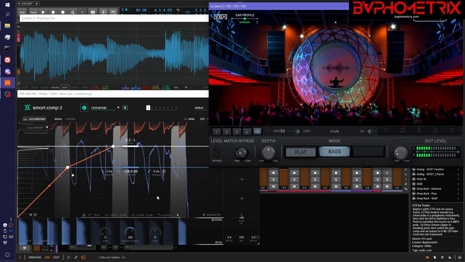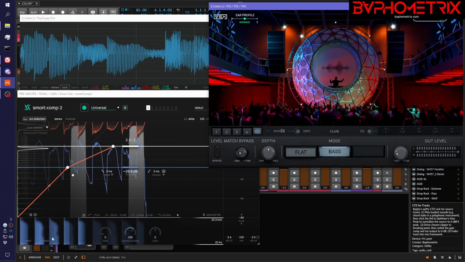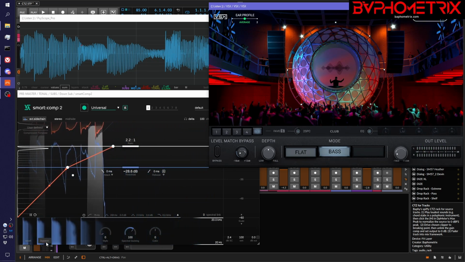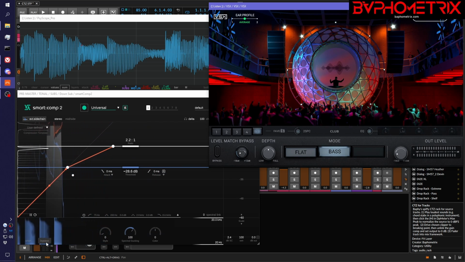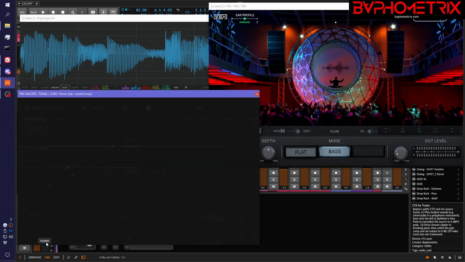See, that sounds nice and even. The sub isn't overwhelming at any point. You have two textures interacting on the downbeat, but they're not summing with each other and making a swell. Now listen for the swell when I turn this off.